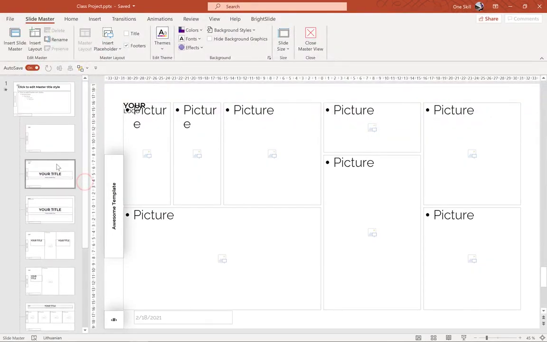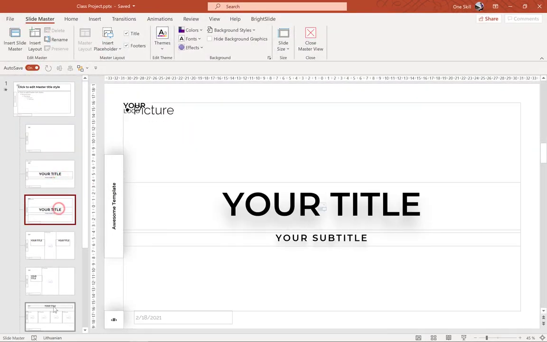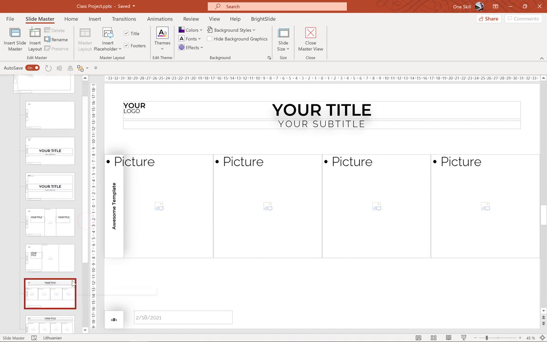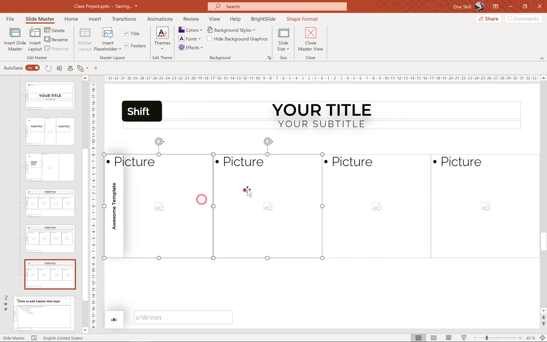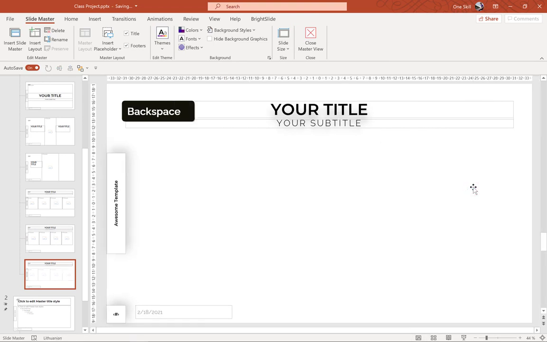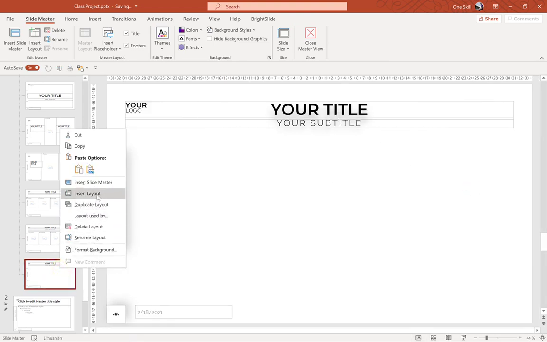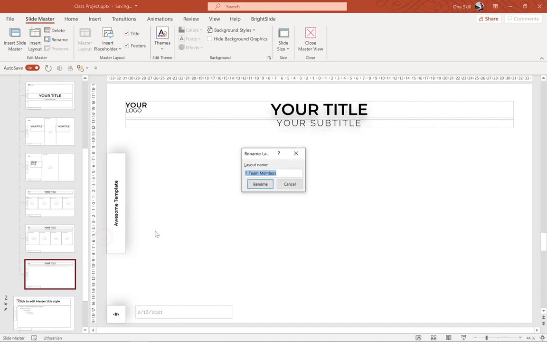And for this time we can reuse the team member slide layout. All we need are those beautiful titles at the top. So we can delete the image placeholders, and let's just rename this slide layout to something that we will remember. For example, titles, title center top. That's beautiful.